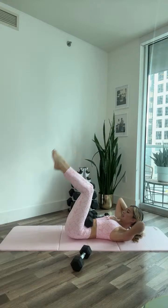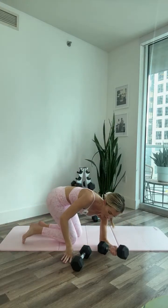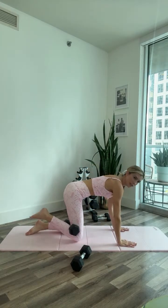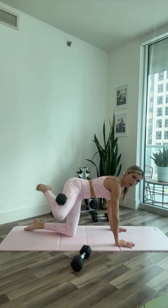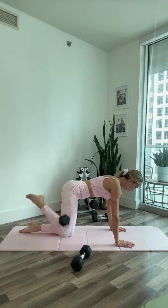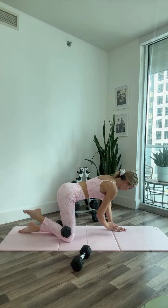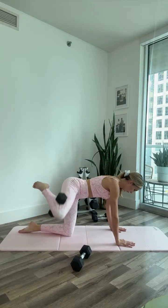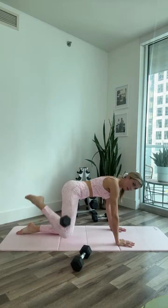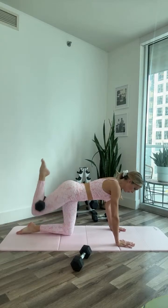All right. Popping up, we have those fire hydrants. I'm going to use a 10 this time. See how this goes with these leggings. Up and down. Really get those glutes happening here. Belly's tucked in. Up and down. Up. Rainbow kickback in 3, 2, 1.